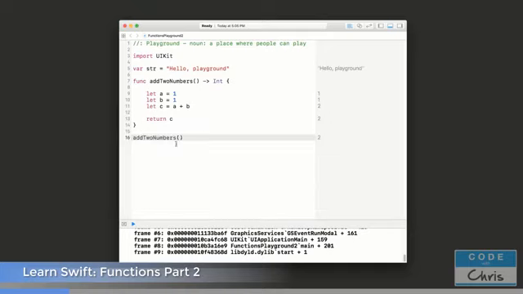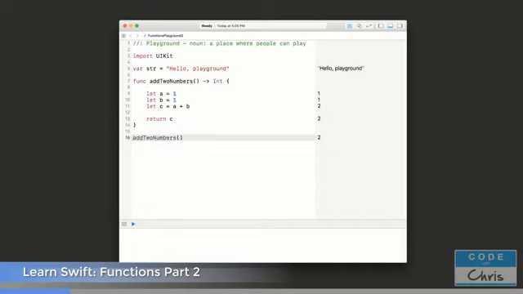So what I would probably do is declare a constant, and let's call it sum, and I would say equals add two numbers. What's happening here is that I'm calling this function add two numbers, and this function is returning C, as in the sum of 1 plus 1, and I'm assigning that value into this constant called sum. So now if I print sum like that, I would get 2. So this constant sum stores the returned value from my function here.